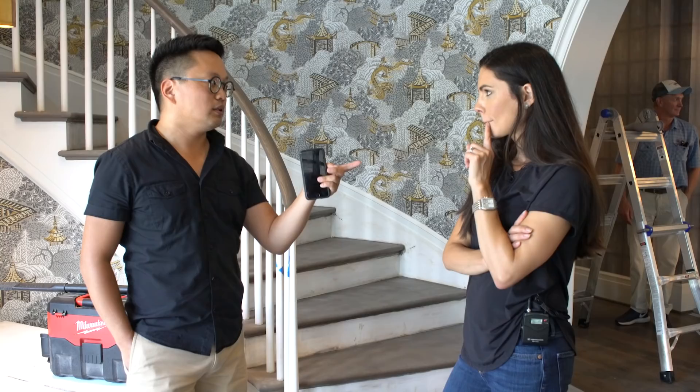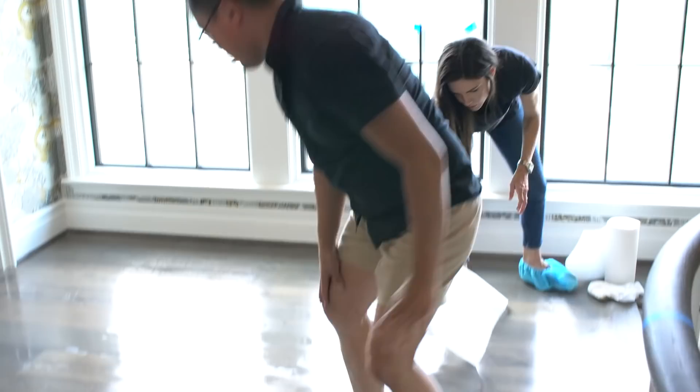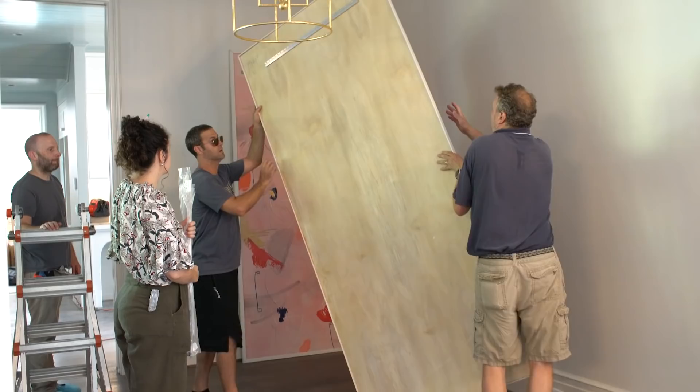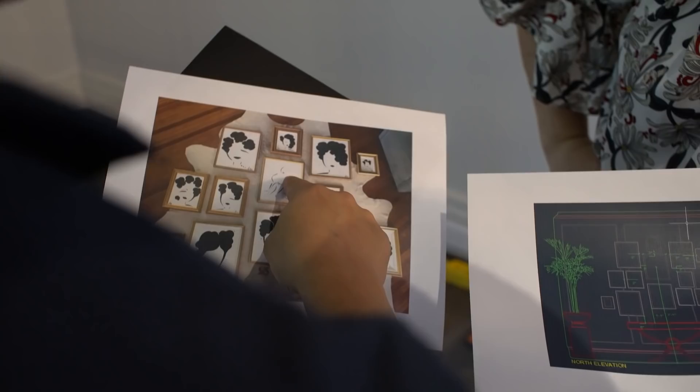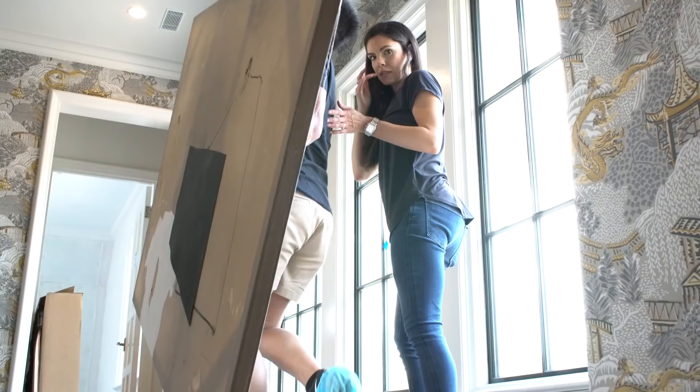With incredibly important spaces both upstairs and downstairs, the team divides their work to conquer these rooms. We're installing three rooms in one day. We arrived Wednesday morning and needed to get the floors in better shape — mopped floors, got the spaces in the shape they needed to be. It's not glamorous at all. If you like running up and down stairs 50 times during installation, you need to be an interior designer. I love how the panels really just bring the outside — with some orange and some natural tones — into the breakfast area. The design process can take months, but for this particular project it was much more condensed. When the process speeds up, you don't have time to think — you just roll with it.